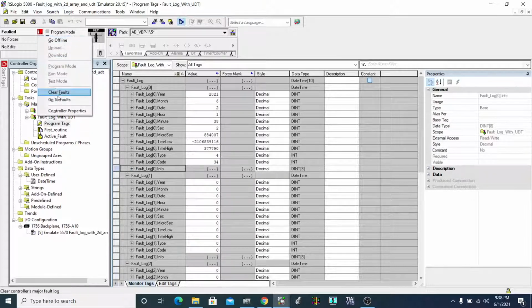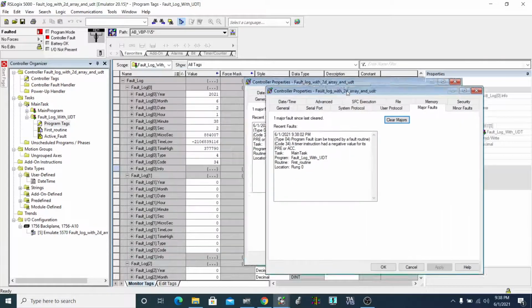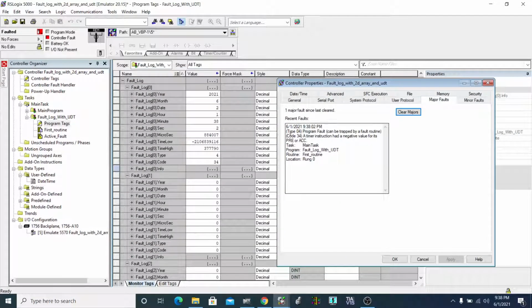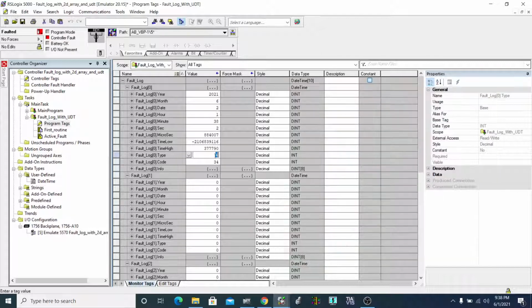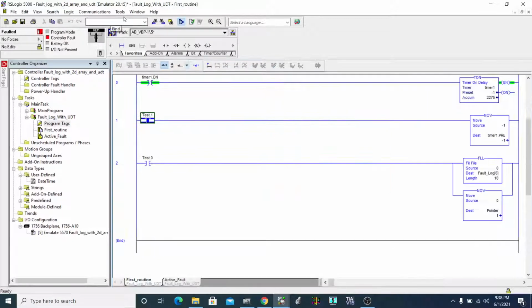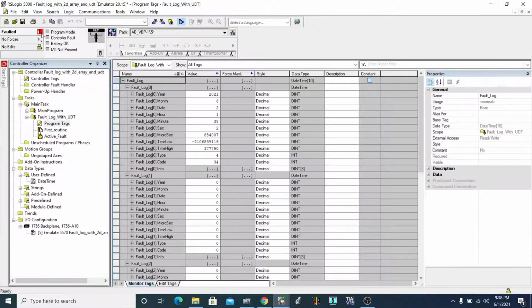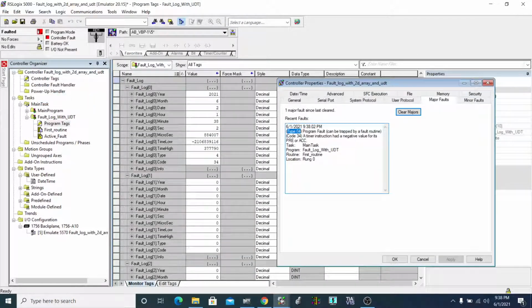So we're gonna go to faults, and you will see here type is 04, which we already recorded here, and go to fault code. We have a code of 34, we recorded that as well. So that's the way you can record an active fault.